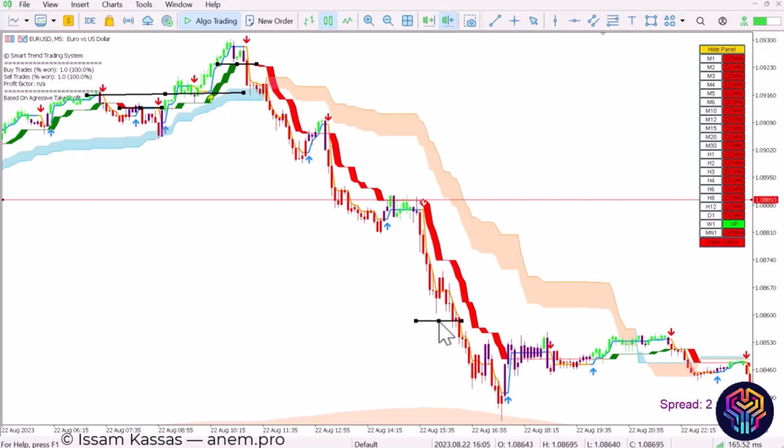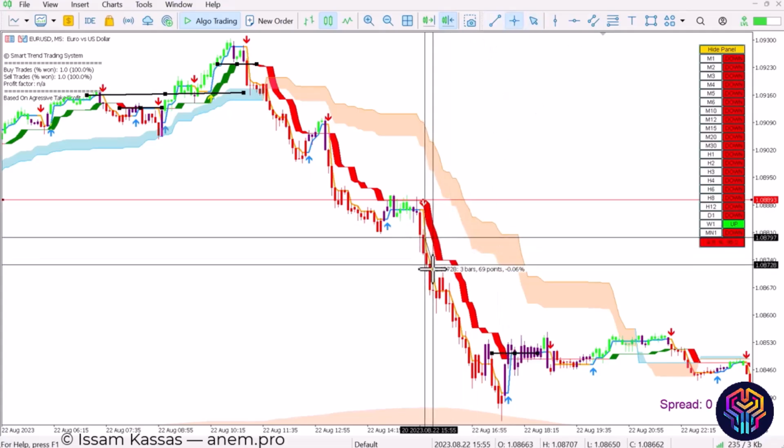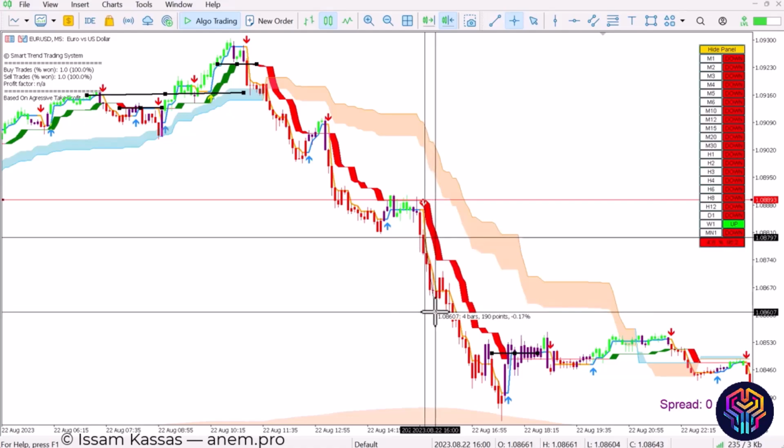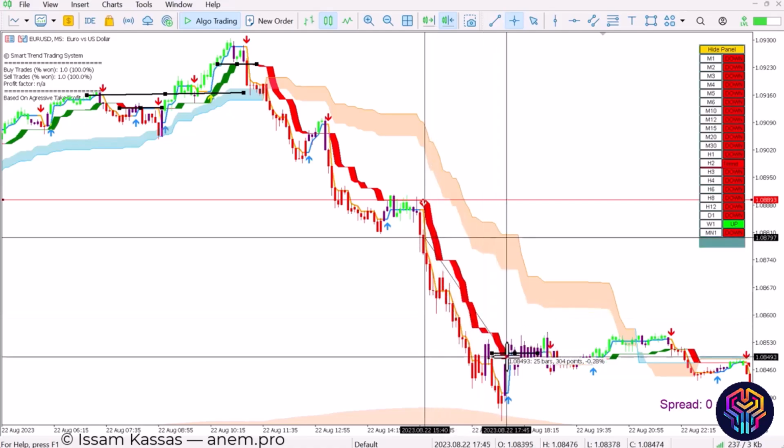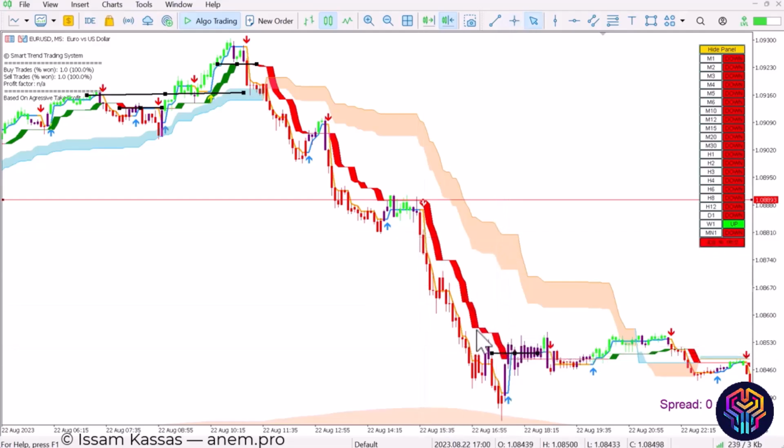In this case, I might leave a lot of money on the table, but that's why sometimes riding the trend in a trend following strategy, the best way to do it is to use the trailing stop or the smart trailing stop to maximize the profit and squeeze as much as possible. So what you do is you move your stop loss along with the trailing stop band, and you would get stopped out only here, right? So in this case, before you would have gotten probably 19 pips. In this case here, you would be getting almost double that, which is like 30.3 points. All right, so that is going to be something to take into consideration.